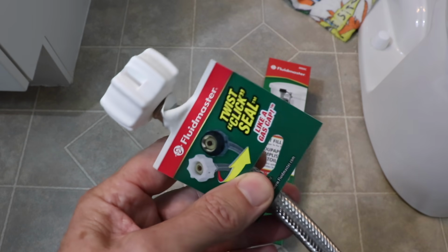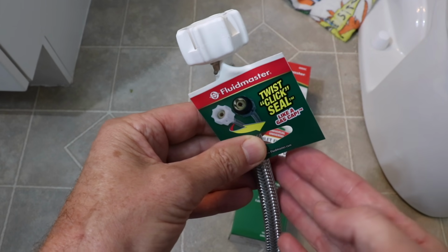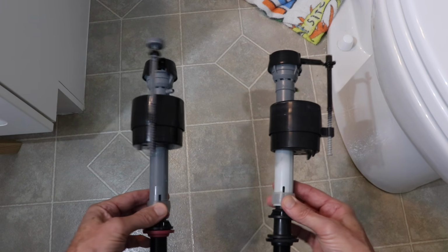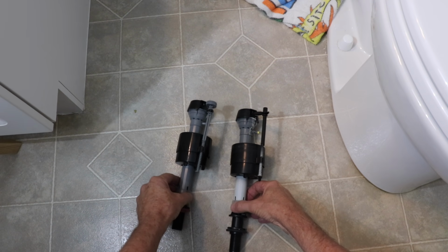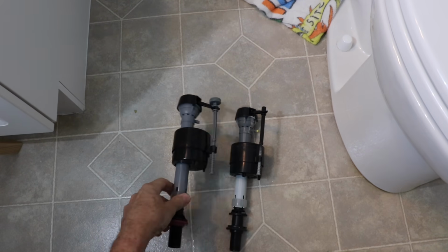And you should definitely replace the hose. These have a click type fitting and I'll explain exactly what I mean in just a minute. In the toilet valve kit, there's only 4 parts. The first thing you want to do is lay the old valve and the new valve side by side, and we'll adjust the length so that they're exactly the same. This bottom piece here rotates so that you can adjust the length.